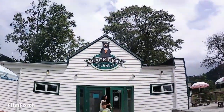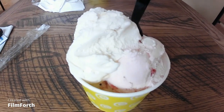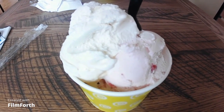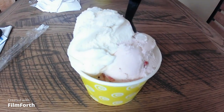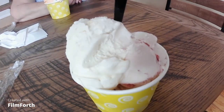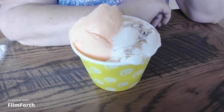Well, this is Marshall PC Wabash. We're wrapping up our crawl at the Black Bear Creamery right there. Alright, dessert time. Last stop for the 3-day crawl up 151. It was the last day of our camping trip. We'd sleep out overnight and pack up tomorrow. So we're finishing off with a visit to the Black Bear Creamery with a 3-scoop of goodness.